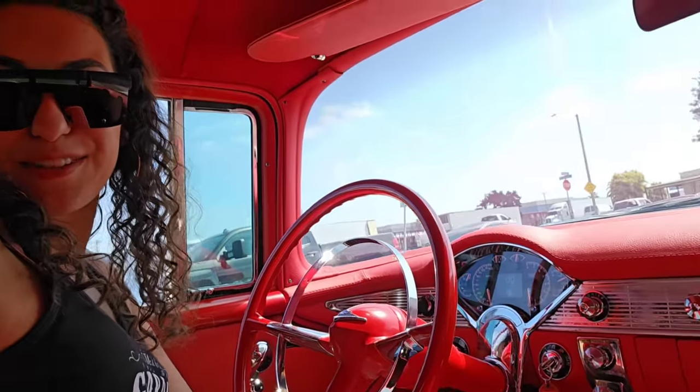Pistons are dropped off. Block is over here, so as soon as I get the call back, I'm going to come pick this stuff up, and then the engine can go back together. We're really hoping to have the car back on the road in just the next couple of weeks, so I'm really looking forward to driving the Tempest again, although this ain't too bad. 56 Chevy, the 5.3 and the 60E, this ain't too bad. Gonna head back to the shop and get on with the real fun stuff today.